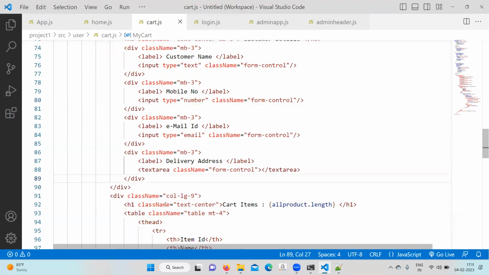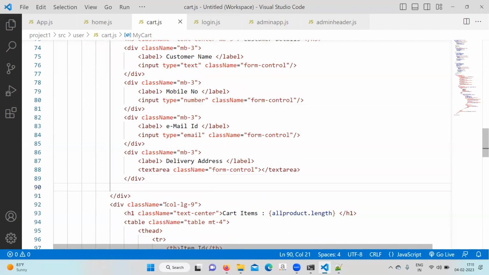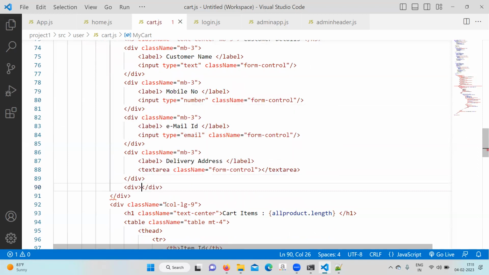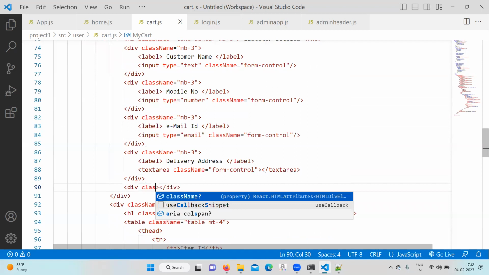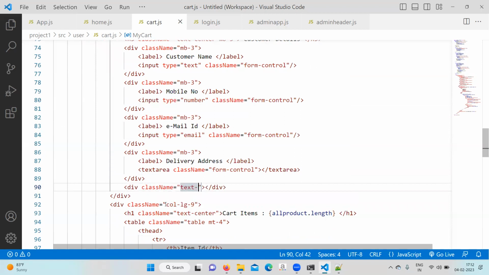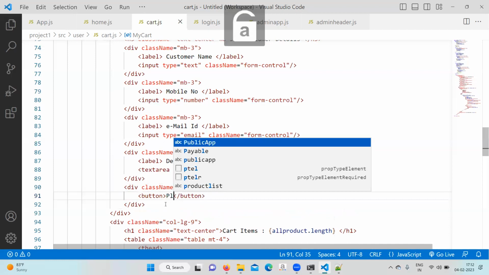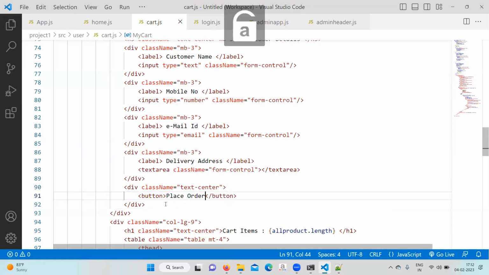Last we require one button. Text center. Button, place order. btn-danger, btn-lg. So a large button will come.